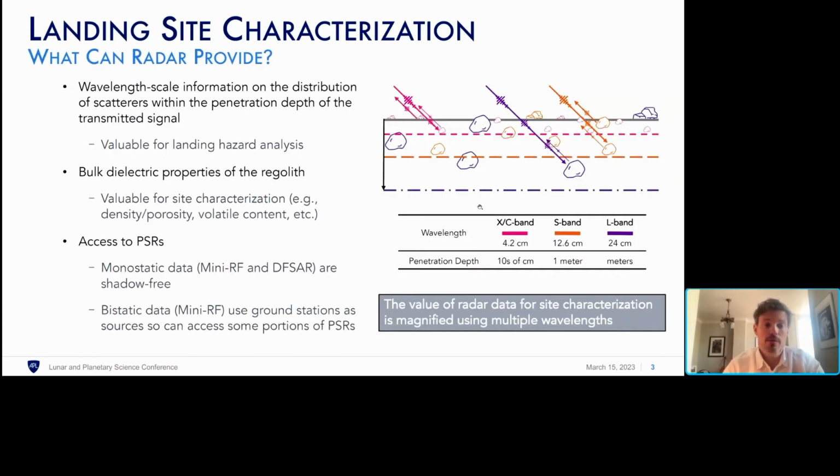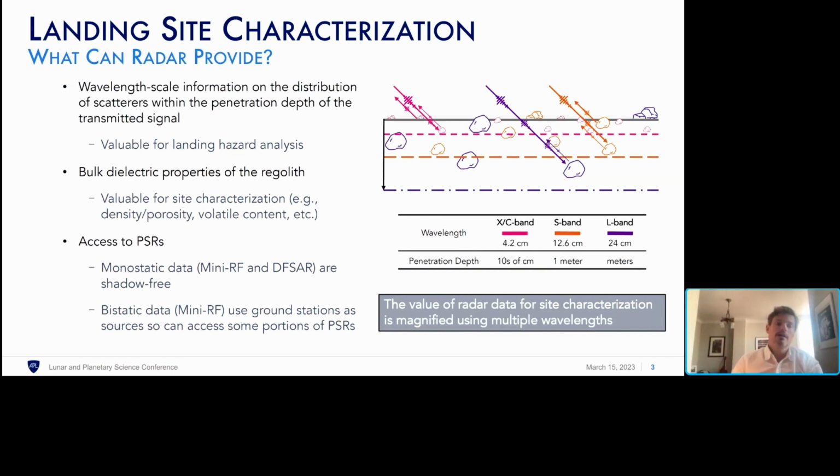Right, so radar provides a wealth of information, and you can go in for hours and hours of explanation of it. But in a nutshell, what it's showing us is scattering from scatterers both in the surface and within the probing depth of the radar wavelength in question. We have multiple wavelengths available to us from the two missions we're talking about, from 4.2 centimeters up to 24 centimeters. For each wavelength, they'll be sensitive to different scattering diameters, but they'll also probe different depths, with the longer wavelengths probing deeper into the subsurface.